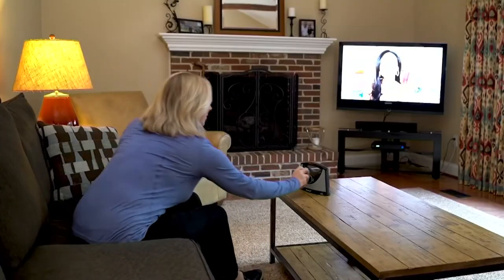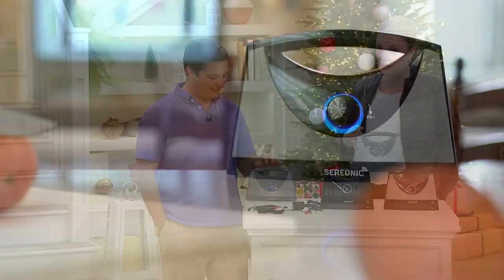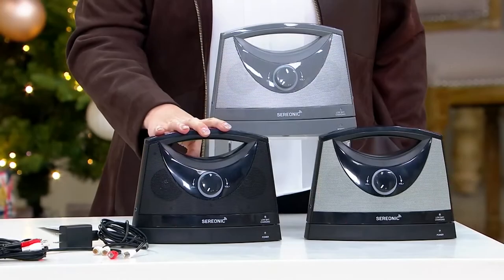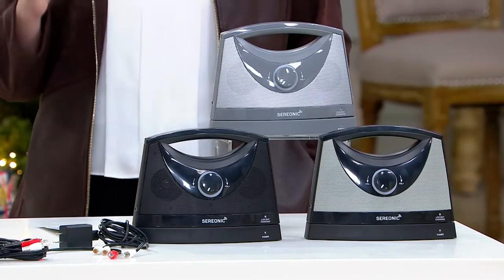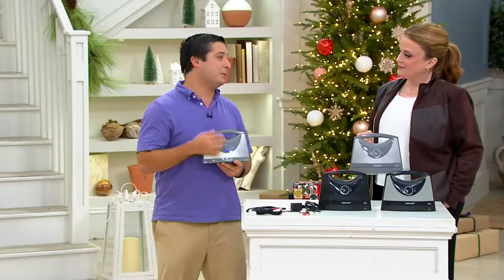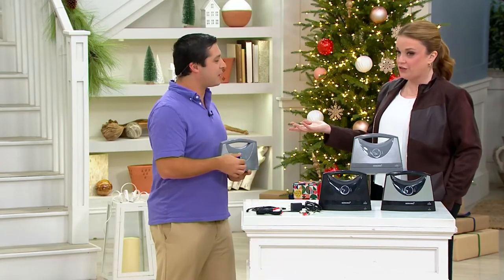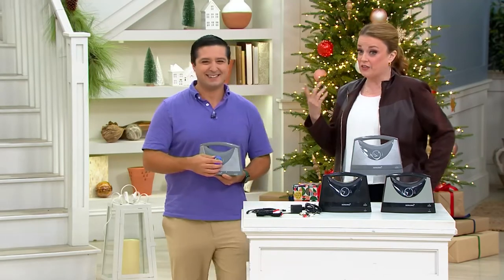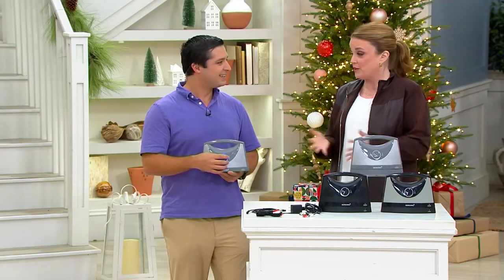I have so many friends who watch their favorite show with the captions on — not because of hearing issues, but because their TV speakers are horrible and they can't hear the dialogue. This would also be great if you're in bed: take it with you, hear it clearly, and keep the volume turned down. This item has 35-star reviews and sold out the last time we had it on air. We have three color options: silver, black, and black and silver. You get all the cables, it's very easy to hook up, and it's rechargeable — eight hours of battery life. 500 have already been ordered this morning.